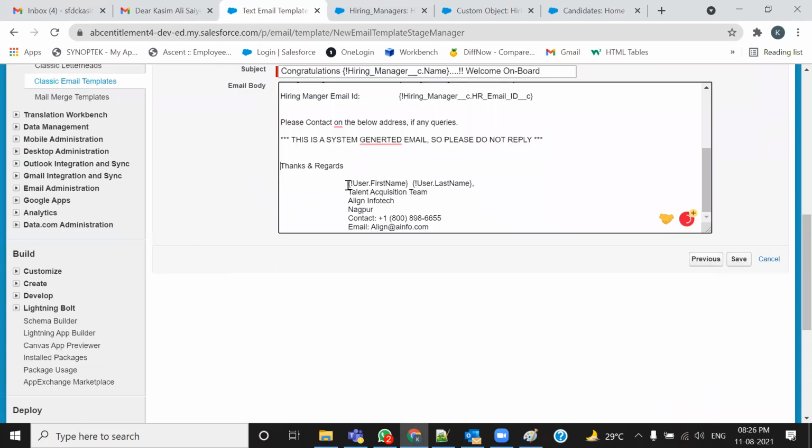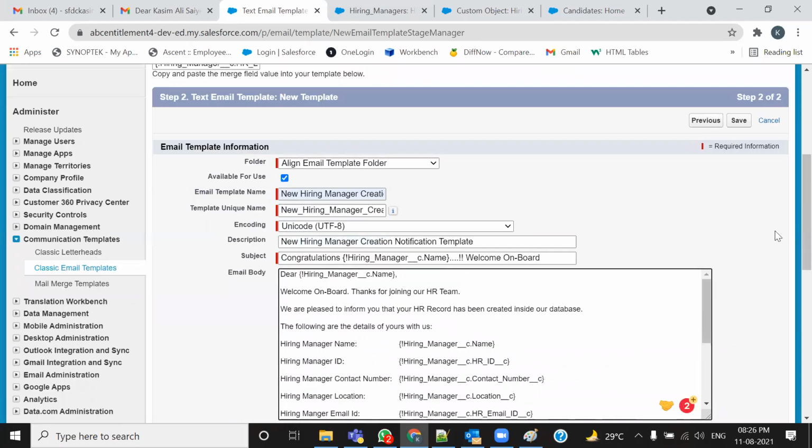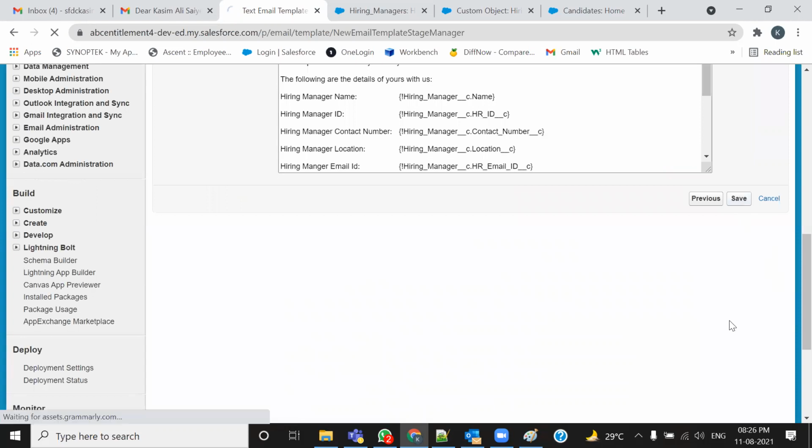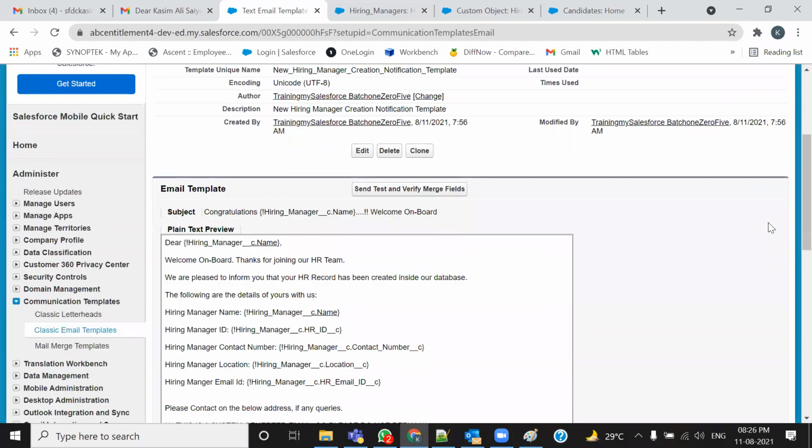Presently, if there are some spelling mistakes, I'm simply ignoring that. You also ignore the same things, because I'm not intending to send this email to actual clients. We are just drafting one test email. So please don't mind all these spelling mistakes. Just forget it. So I created this, everything has been done. Now let me save it. And so we just now created one email template over here.